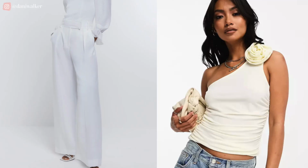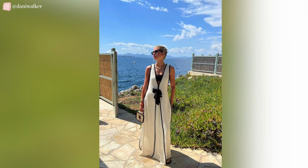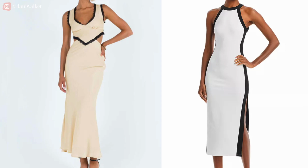So I am linking some dupes for both of these pieces because I just thought that they were so cute. I was loving it. During her wedding festivities, we got to see her in this white, kind of cream look with black piping, and I absolutely loved it. Now this piece and something like it is going to be pretty tricky to dupe. It is very unique, but it still inspired me, and I found these two different black and white pieces with that black piping on it that I think can give you this type of look to kind of recreate her style. So I really like these two personally.